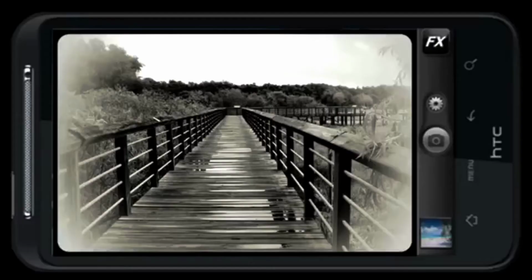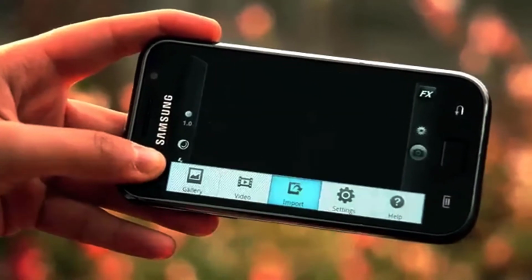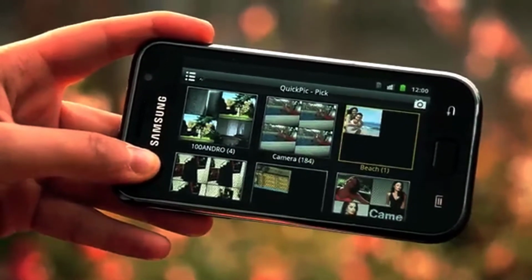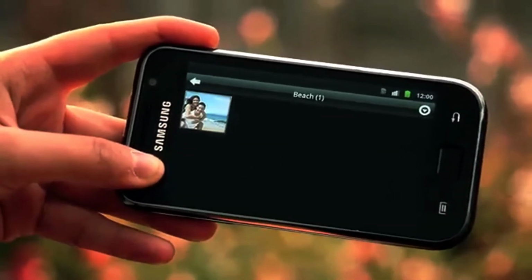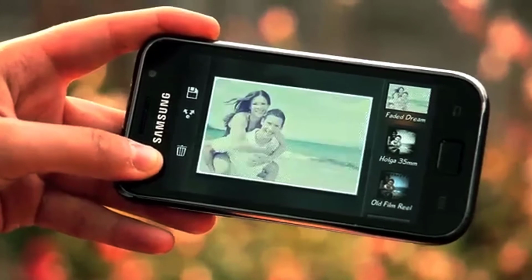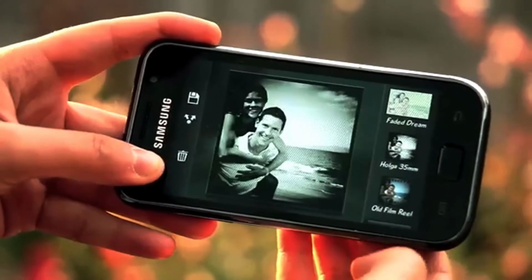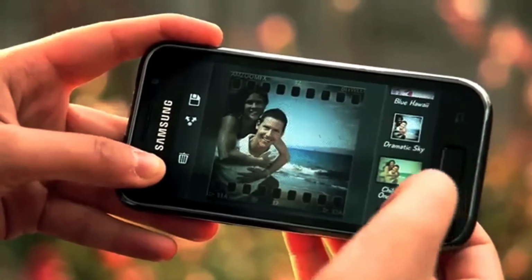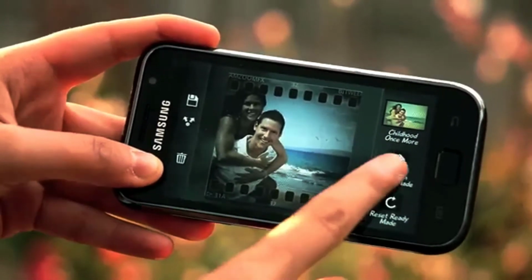The camera app which we are going to discuss below is known as the Camera Zoom FX Premium app. This is one of the most popular camera apps available for Android smartphones and tablets. This app will eventually take your Android's photography experience to a different level. So, let's explore more about the Camera Zoom FX Premium app.